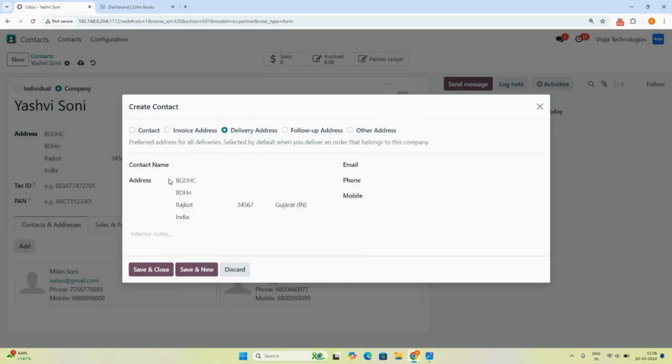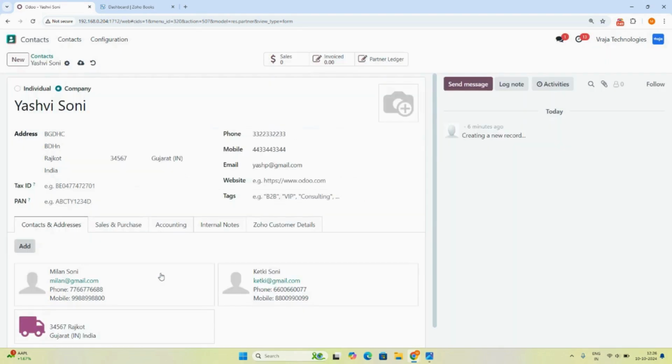So if we have added a delivery address over here that is different from the main address, it will be considered as the shipping address in Zoho Books. Otherwise, the main address will be considered as both the billing and shipping address. So I'm adding a different address over here to show you the difference. Let me save and close it.